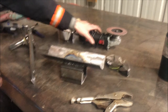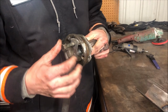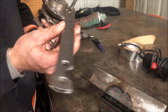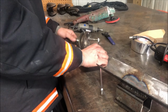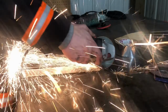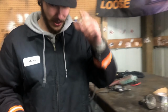So fill me in on how you need the angle grinder. So Marco did some work, I don't know what he was trying to do, but it's stuck in here. And this is the tool we need. He was using it for yanking. So you're just gonna cut off that bolt. Yeah, but you gotta help me set up this thing on the ground. I love how you move it like a saw, as if you're sawing something off. That'd be quick.